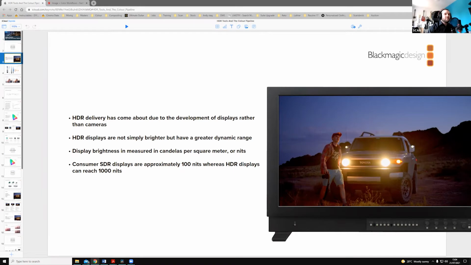It has a greater dynamic range, so there's more stops between the darkest point of our image and the brightest point of our image. So what we're doing is increasing the specular highlights, but we're also increasing the darkness as well. We're making our darks darker and our whites whiter, so we're making more of a range. There's more of a contrast between those.